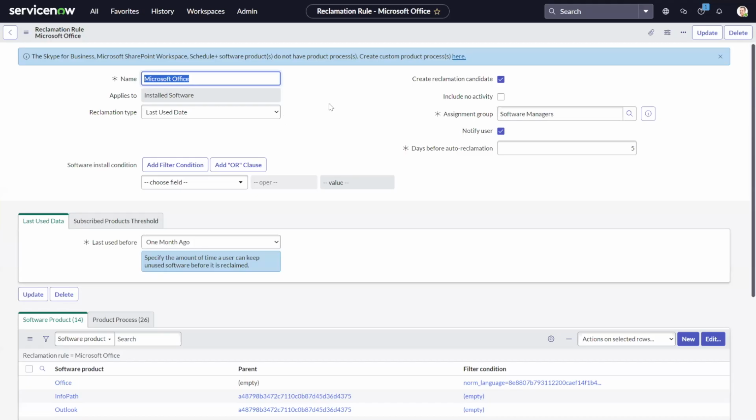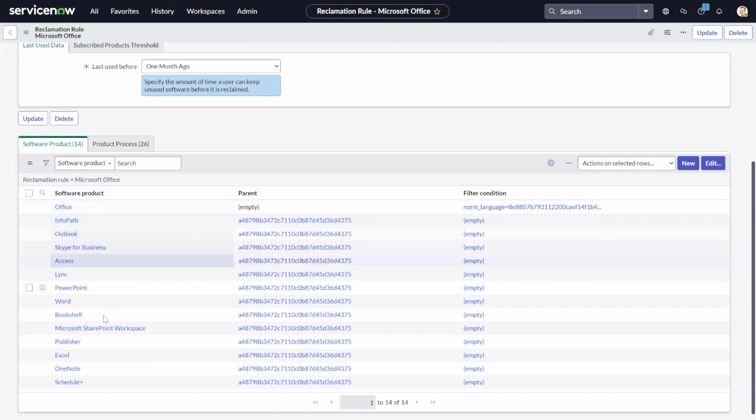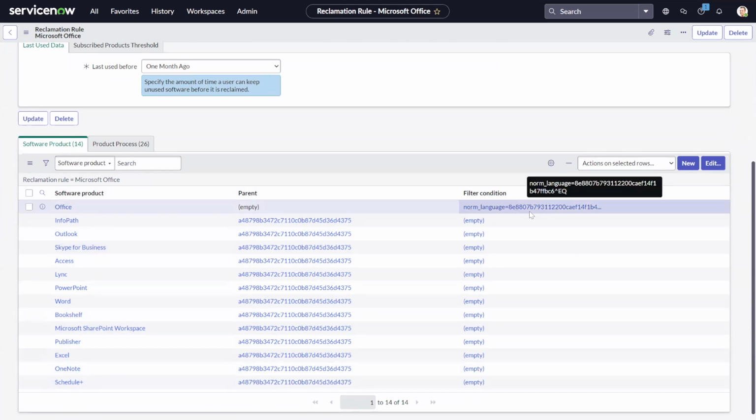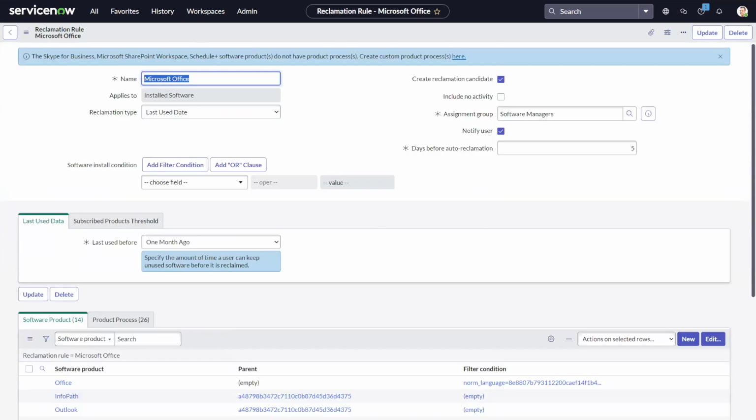So here in a Vancouver instance, I have added just my generic Microsoft Office. Underneath, it added the software product parent of Microsoft Office and all the basic suite components for it. I'll get to this filter condition in just a moment. I want to show you the difference of what this looks like in Tokyo.